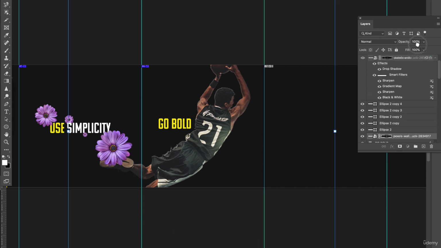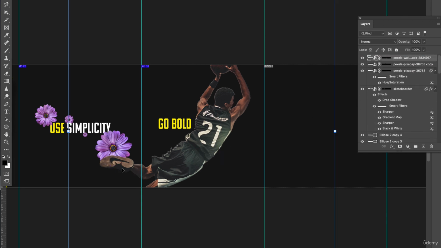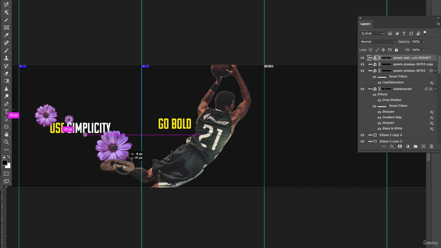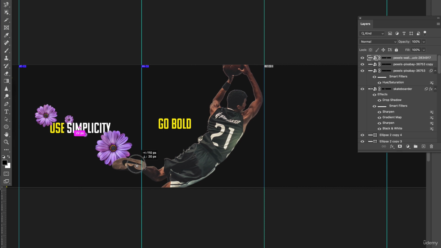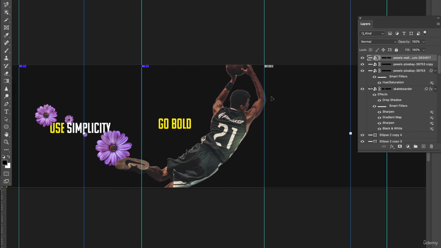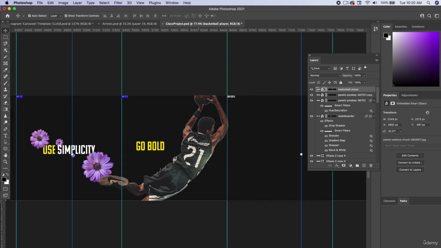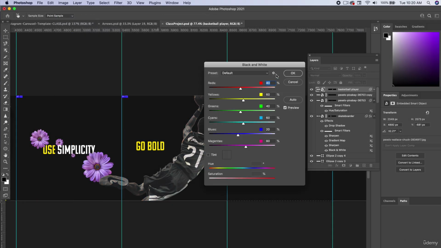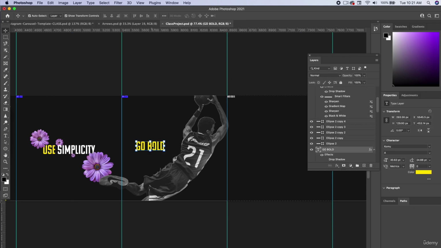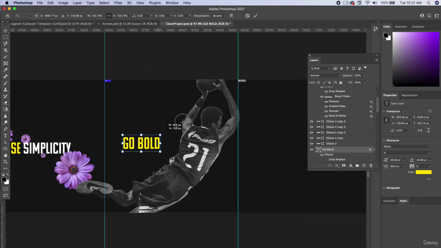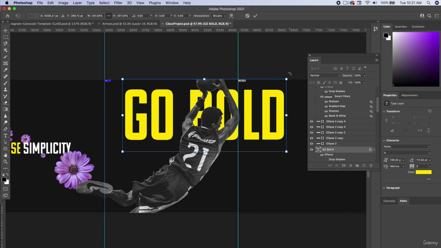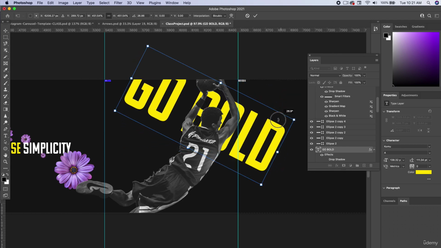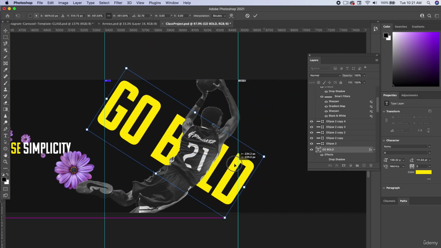That's a great visual interest for this slide. You see this random Nike shoe and you wonder, what is that? It's going to make you want to go over to the next page. Right there, we have his elbow pour into that next scene. Let's make him black and white. Image, adjustments. We just want to do it to him. Sharpen. And let's do something with this typography. Let's go diagonal with the typography and see what we can do here. Let's go this way.